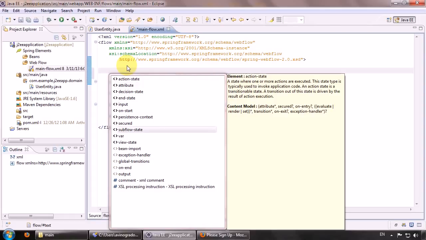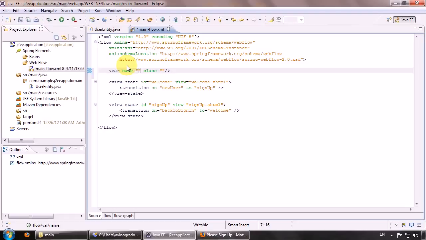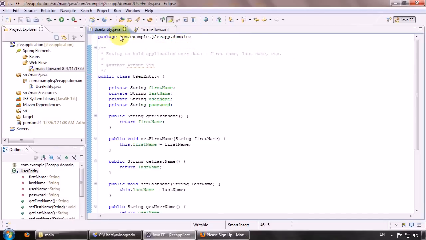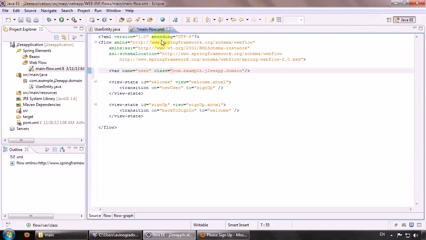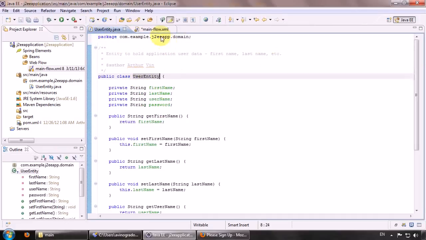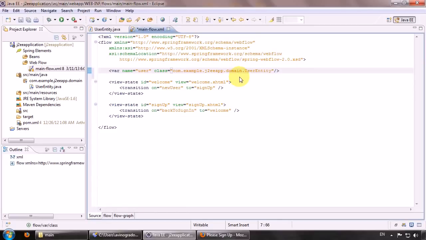And let's choose the variable tag, give it a name, let's say user, and here we need to point to the class that we want to use for this variable, and this is going to be the whole class with the whole package. So I will copy the package first, and dot, and now the class name. Fine. Now we have a flow scope variable.